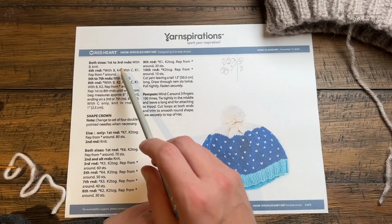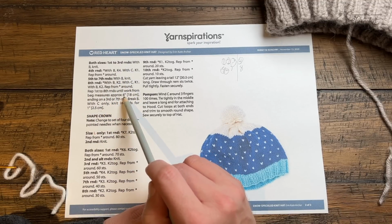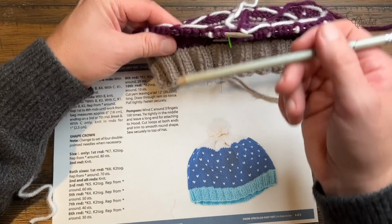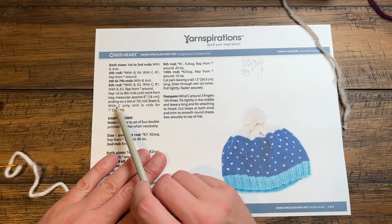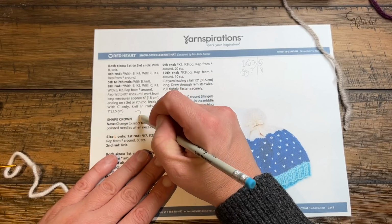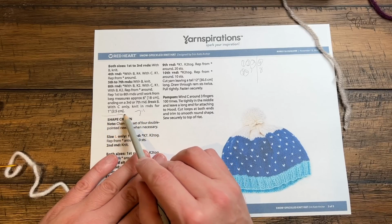Here in the pattern, we're going to now do 1 through 8 over and over and over until it measures approximately 6 inches. You will need to finish either on a 3rd or 7th round at the 6-inch mark, and that's from the very base. Okay, so 6 inches from here up. Once you get that done, you're going to break the main color, and then for the color C, which is the snow color, you're going to do 1 more inch so that you approximately have 7 inches total. Okay, so you'll do that, and that's where I'm going to pick you up after that's done.